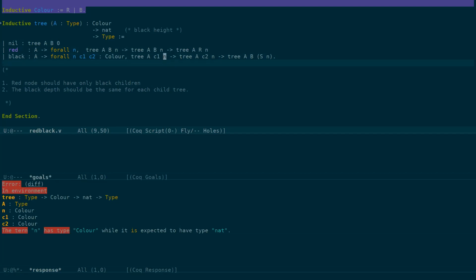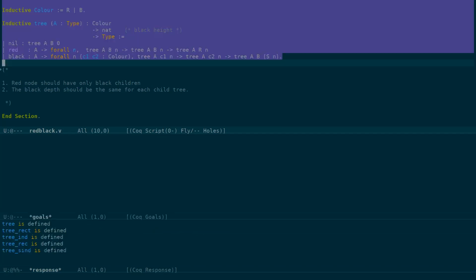This n has type nat. So this is how you define a red-black tree in Coq.